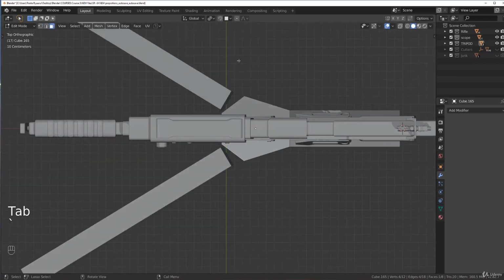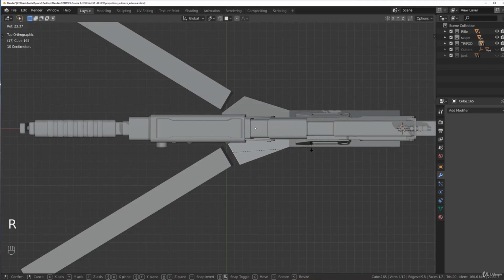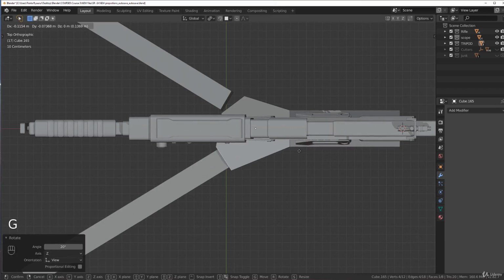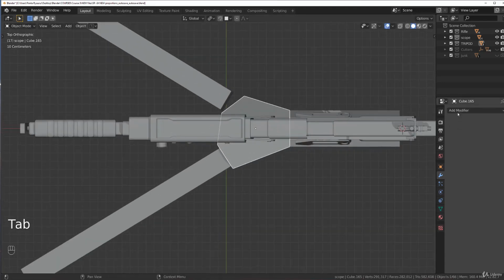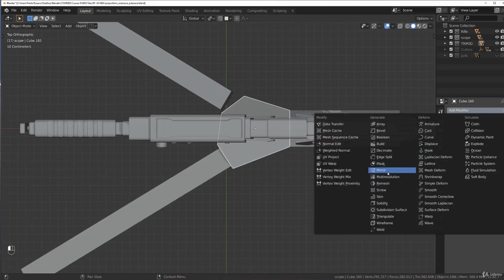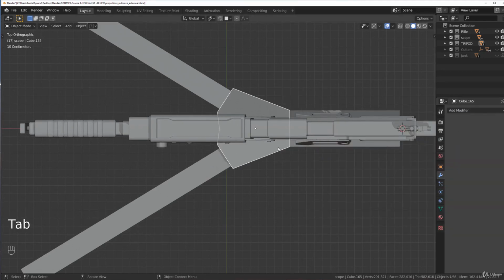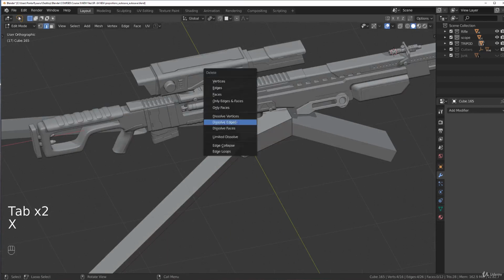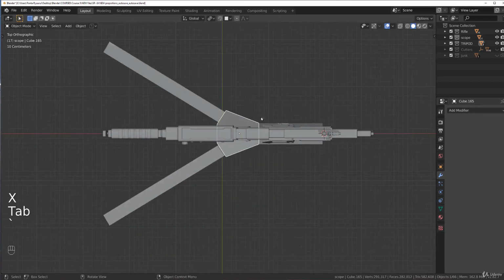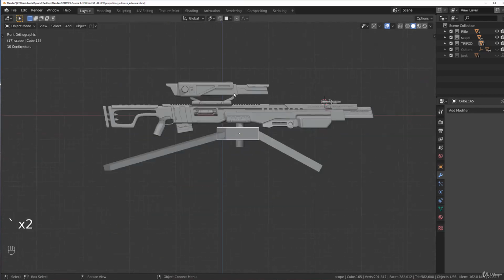Okay, so grab the face, go to top mode, and literally rotate it until it matches the angle. You could hold Control to snap it and literally move it outside like this. It's okay. Like that. Because what we're going to do is we're going to mirror it across, right? So we're going to apply a mirror and mirror it across itself, and apply the mirror and remove this edge from the middle so it becomes straight. Now we're talking. So we got the basic shape done.